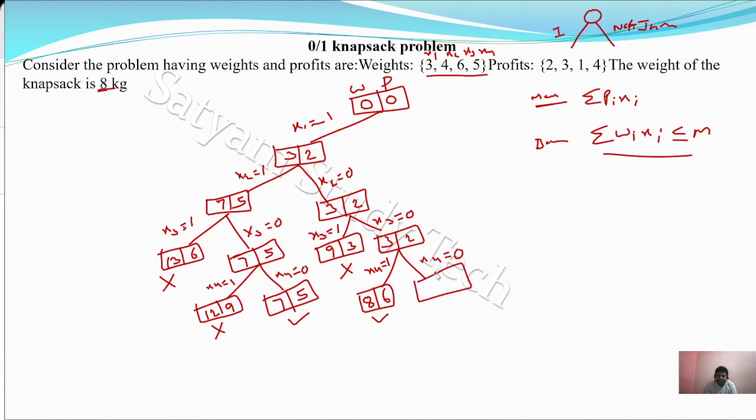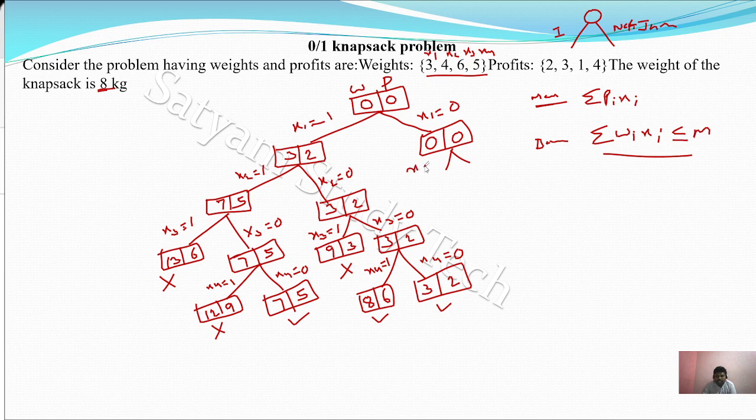Now we can see x4 is not included. That means what are the values there? The weight is 3 and the profit is 2. So this is also another solution. Then there is no other object. Backtrack. Here there is no object. Backtrack. Here also backtrack. Now you can see here x1 is not included, and on the right side it is not included. That means the values are those in the previous node. Here it is 0. If you cannot consider any weight, you cannot get any profit, so it is also 0.